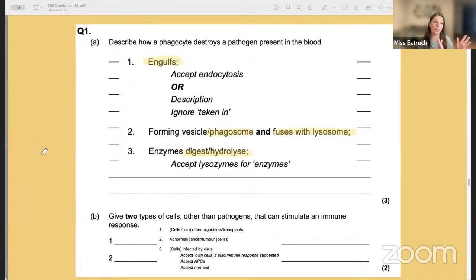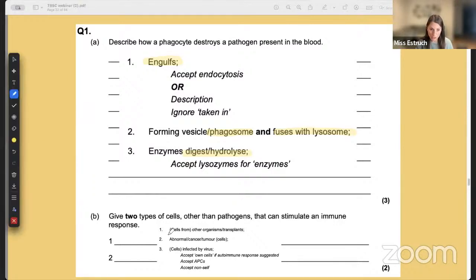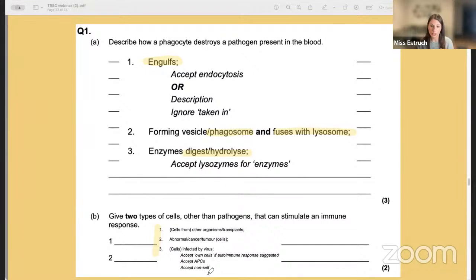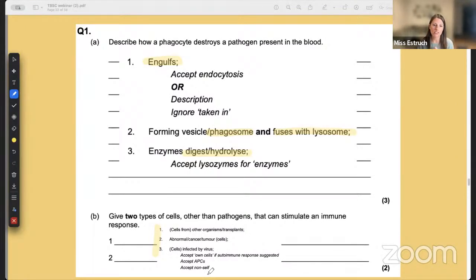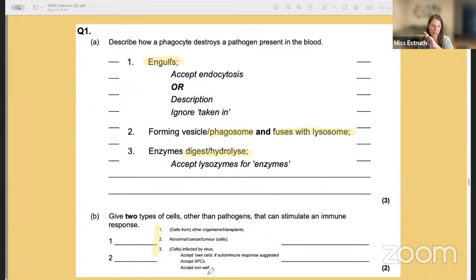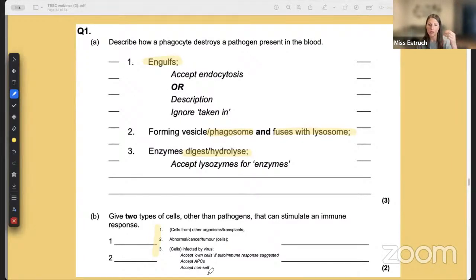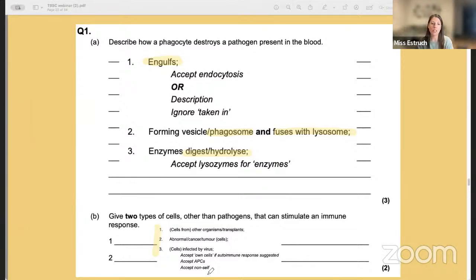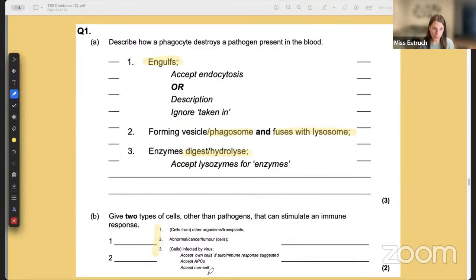So I need to make it now explicitly clear in my revision notes on my flashcards that those are key marking points that have come up in exam questions. This one here, we've got the 3 types of cells that came up. This one is just like facts to know because it's literally bullet pointed on the spec, but it might be that you do that question, you're like, oh, I didn't realize that was a big focus. I better go and add in a flashcard now, which says, name the types of cells that trigger an immune response and then have them listed on the other side. So that's how you're using exam questions.